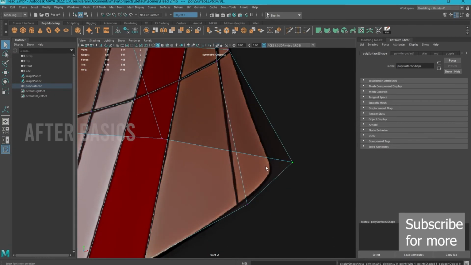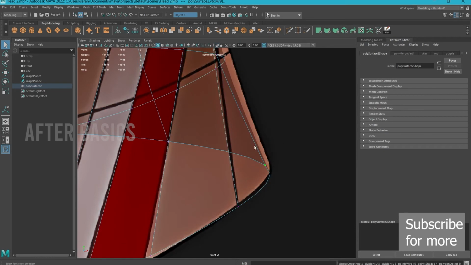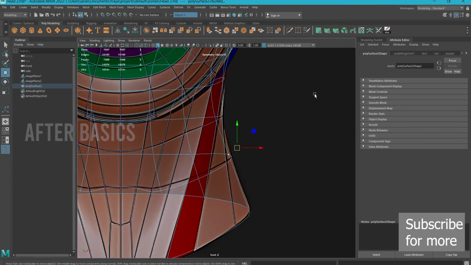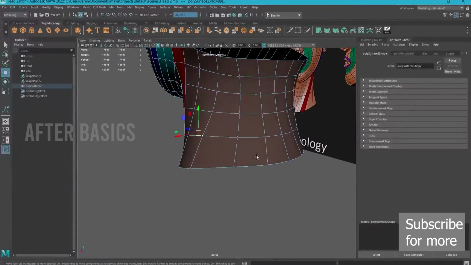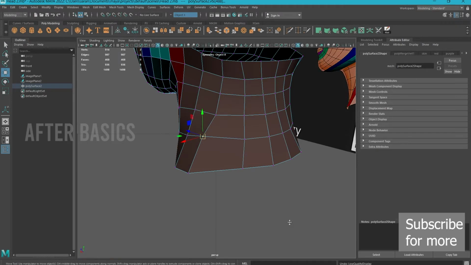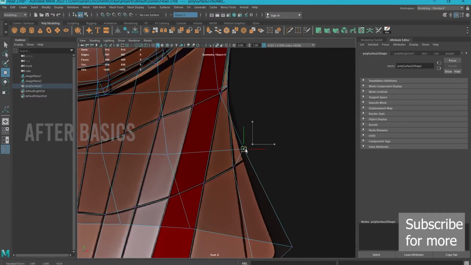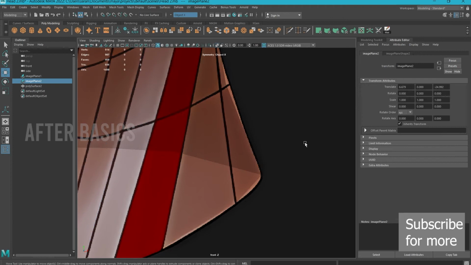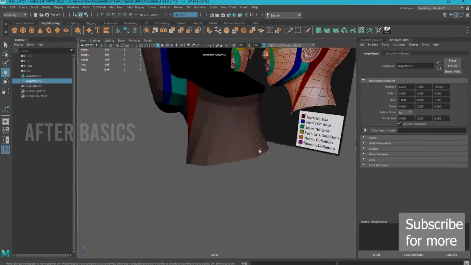So when you press 3 you get this, but when you press 1 you don't get that, but I think it is okay. But actually it will affect the whole mesh, see, so I'm gonna put it right there and move like this and like this. See, which now looks better.